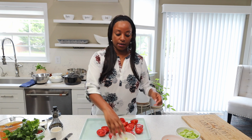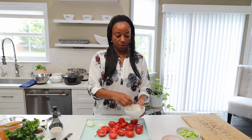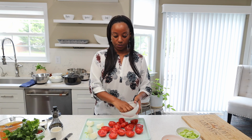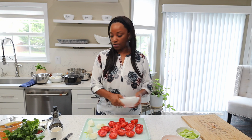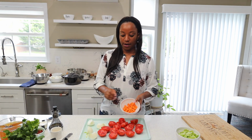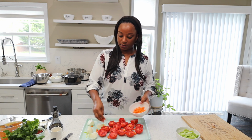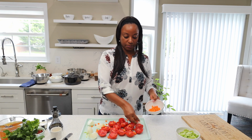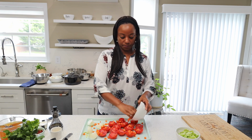We're also adding in 1 medium-sized onion, peeled and quartered. Or if you like, you can use 2 small onions. We also have 1 carrot that has been diced, and all of this is where you are going to build up the flavors, and it starts with your sheet pan.